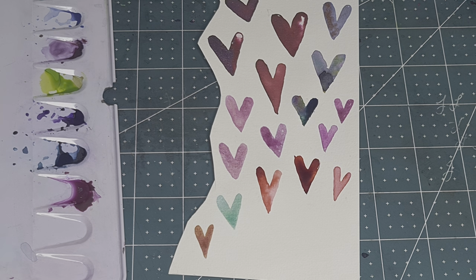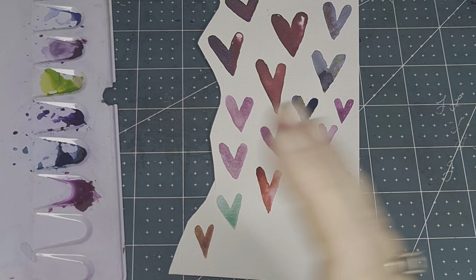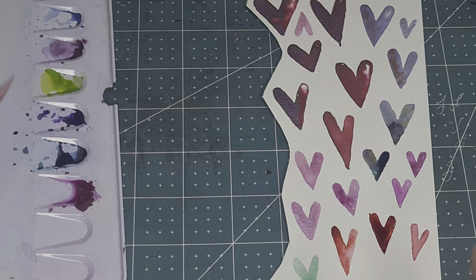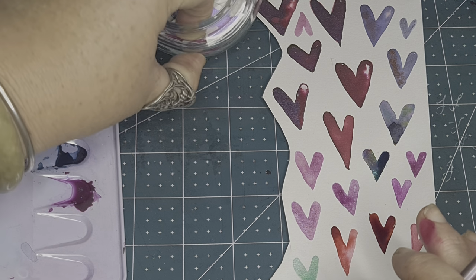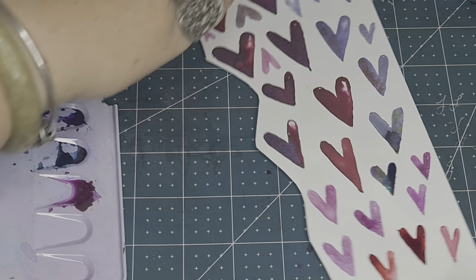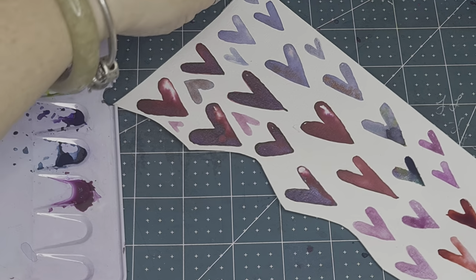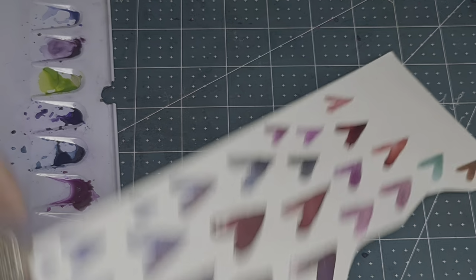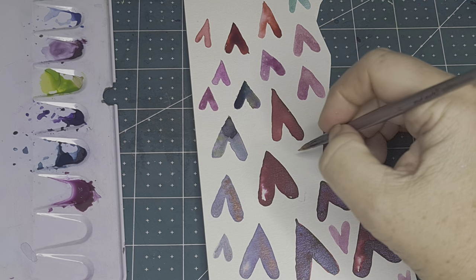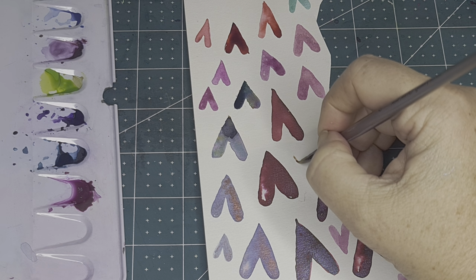So the other thing I want to show you is I'll usually get a big sheet of watercolour paper and I start painting, and I might just do all hearts. And you can see I've cut some off here. I've got some here to be cut out. I'll get to those shortly. What I wanted to show you is when you do all your hearts like this, I'll turn it around upside down and then I come along into these spaces.